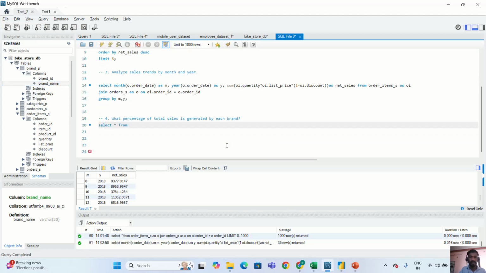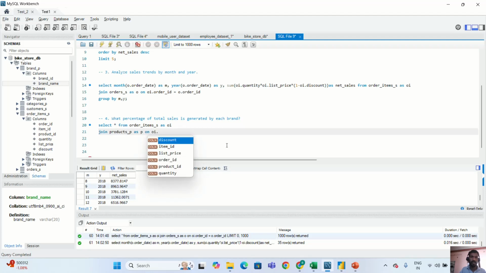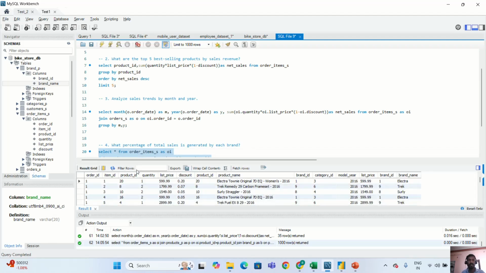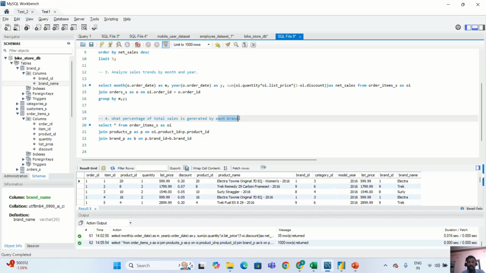Select everything from order items as OI, and I will join product as P on order item product ID equal to P dot product ID, and I'm going to join brand as B on P dot brand ID equal to B dot brand ID. If I run this, see, now I joined all these tables, but I want the total sales generated by each brand.